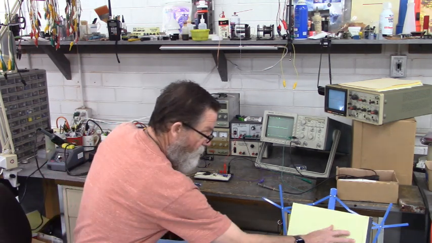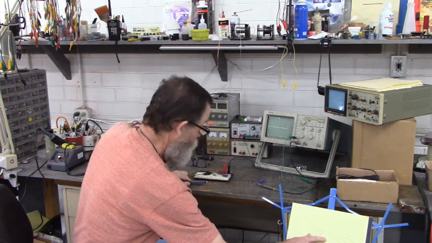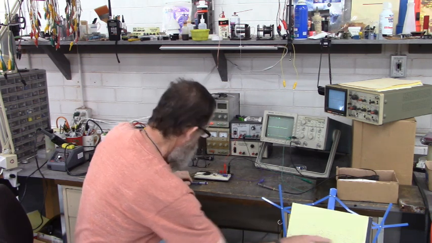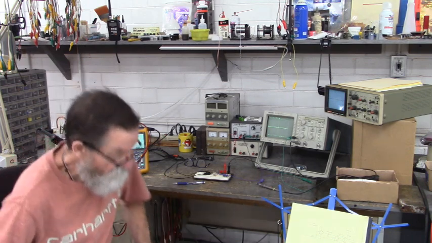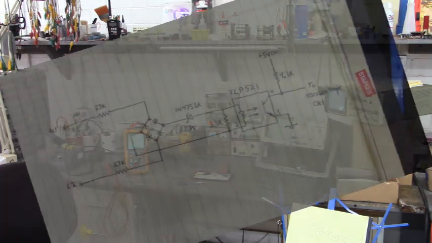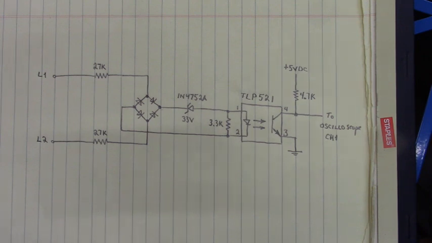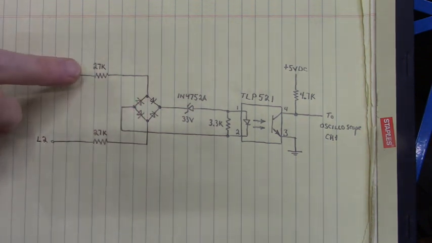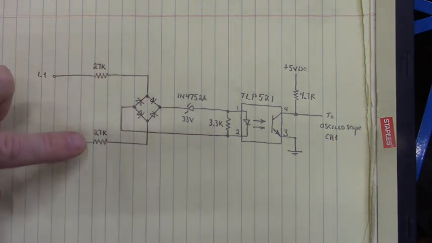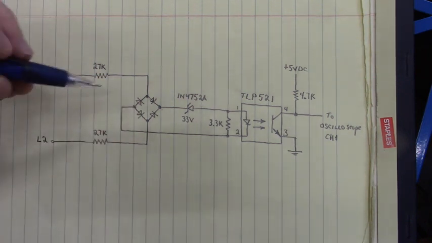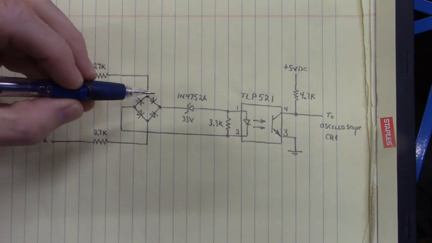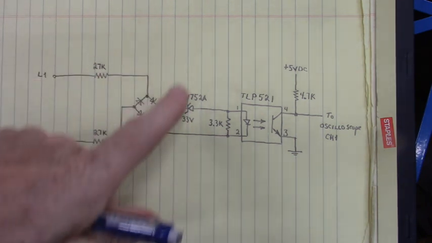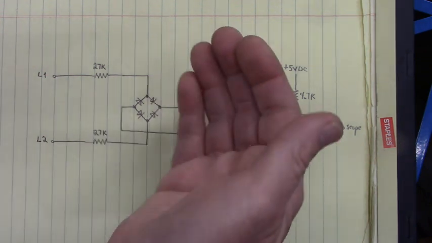Now down here, let's take a look at this real quick. Down here is the circuit that I've breadboarded. Now the AC input, the 120 volts AC, enters the AC inputs of this bridge rectifier through these 27 kilo ohm resistors. And on the positive side of the bridge rectifier, if we didn't have this circuit right here, let's take that circuit out for a minute, ignore that circuit.